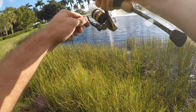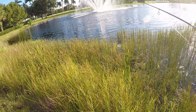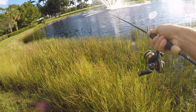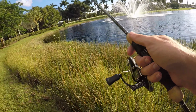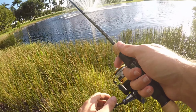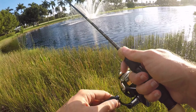There we go, fish on. Not a big one. Let's get him up over these grasses, and I dropped him. It was a little largemouth. There's usually a lot of fish here, but it's always tough to bring them in through these grasses. You kind of got to reel them over the top before they get a chance to tangle themselves up, especially on this 4-pound test.